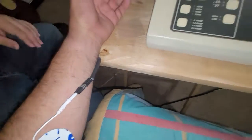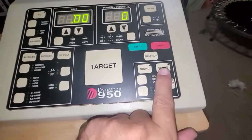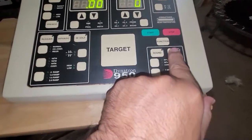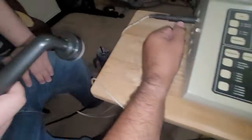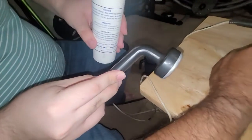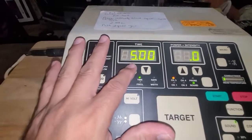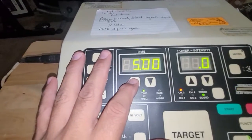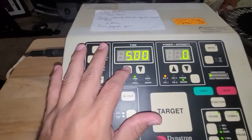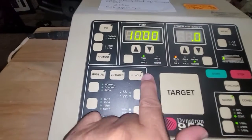of the forearm. Okay, so when we turn on the unit, you will turn on the combo for combination ultrasound E-stim. We're not worried about ultrasound, but in order to use the ultrasound head as a mobile electrode, you have to set the unit up in combo mode. The patient's treatment session will go for 24 minutes. For demonstration purposes, we're just going to leave it at 5. Well, we'll move it up to 10. And you'll see that's for the time.